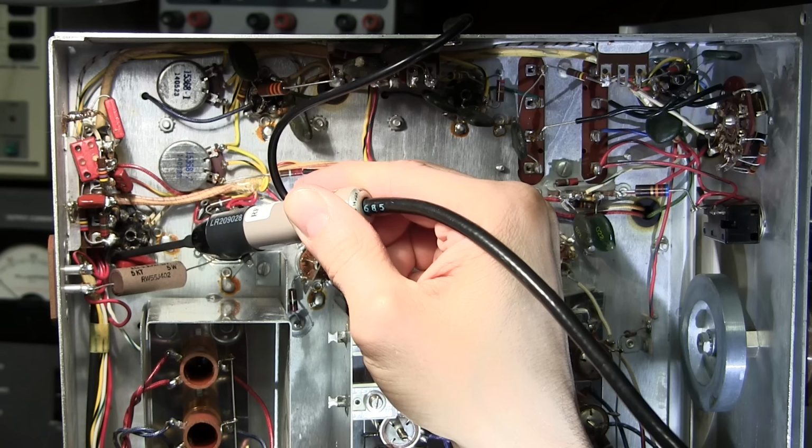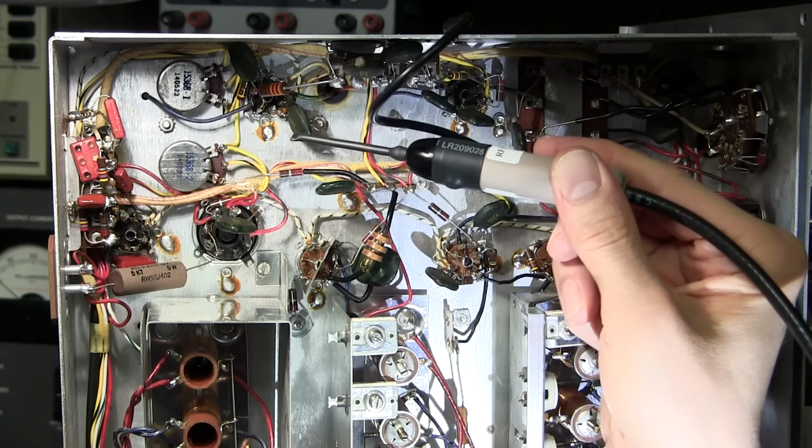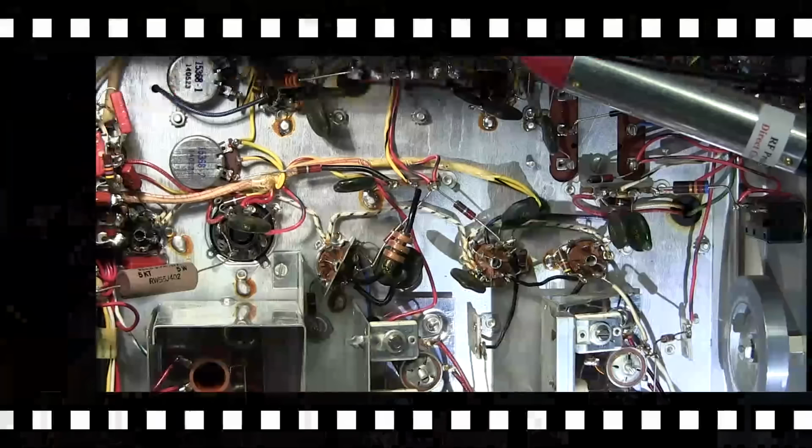So at this point, to narrow this further, what I'm going to do is change the probe to a contact style RF probe, and I'll start touching some of the pins on that tube and the surrounding components in this small area and see if we can narrow this any further. I have the direct contact probe hooked up, so let's see if we can locate the issue with this probe.